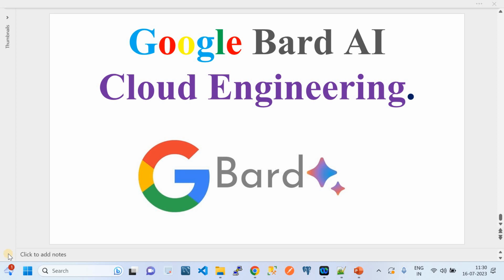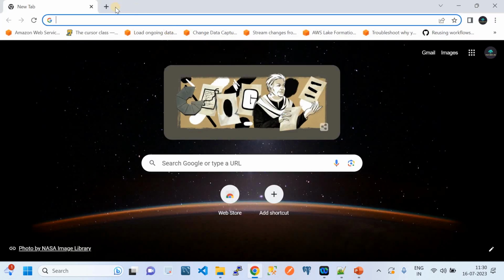So by considering that point, I'm just gonna do a certain experiment on the Google Bard AI conversational tool to check how it really helps even for cloud engineers. Cloud engineers are the ones who work on cloud service providers like GCP, Azure, AWS, and so on, right? So how will it really help those engineers who are working on the clouds? All right, with that note, let's directly jump to Google Bard.